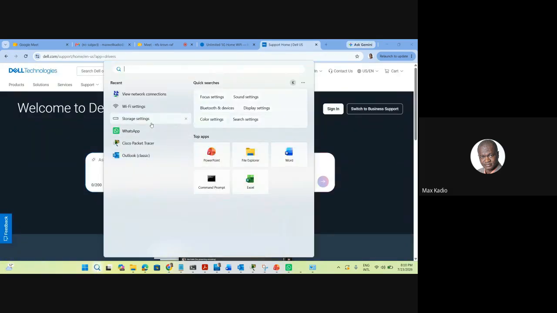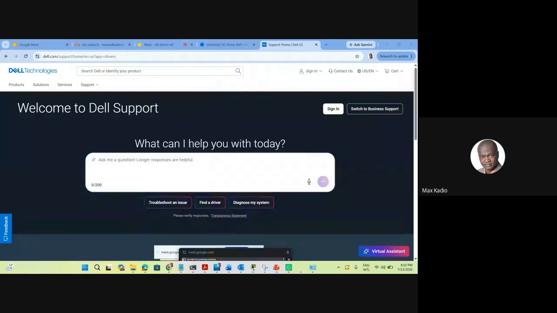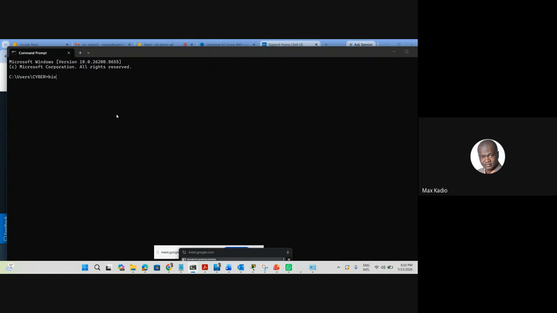Let me check if I can find my MAC address. I type CMD, then BIOS, let me check if it's working. BIOS get serial. No, BIOS remake. This is a command you should know as an IT technician or network engineer. What is the command you can type to view your serial number? Get serial number. Press enter. Okay, my system doesn't accept that, but normally on any PC you can type that.